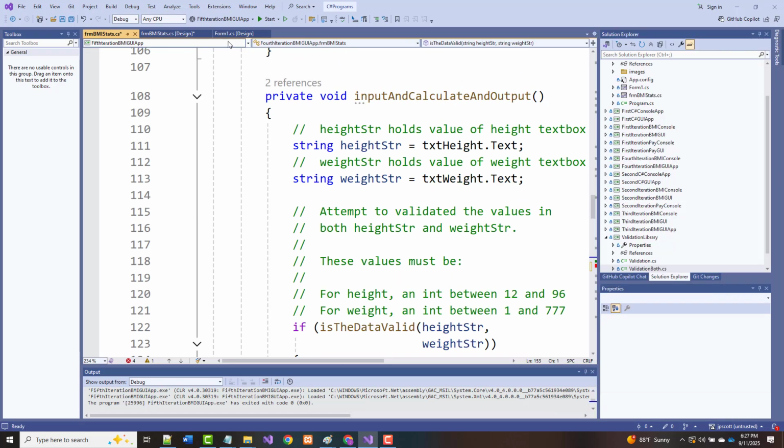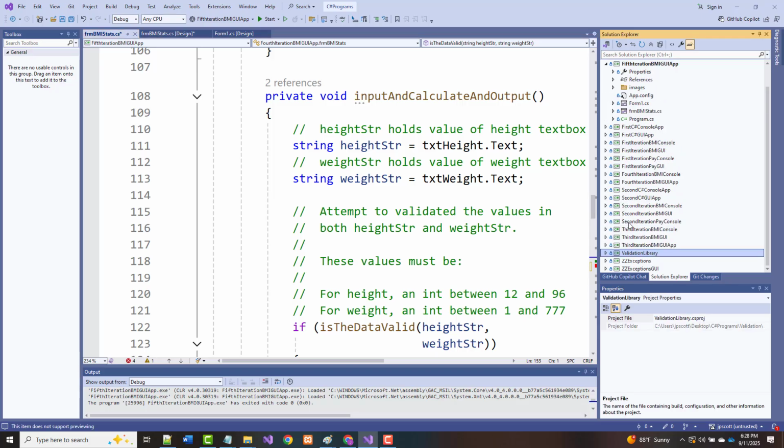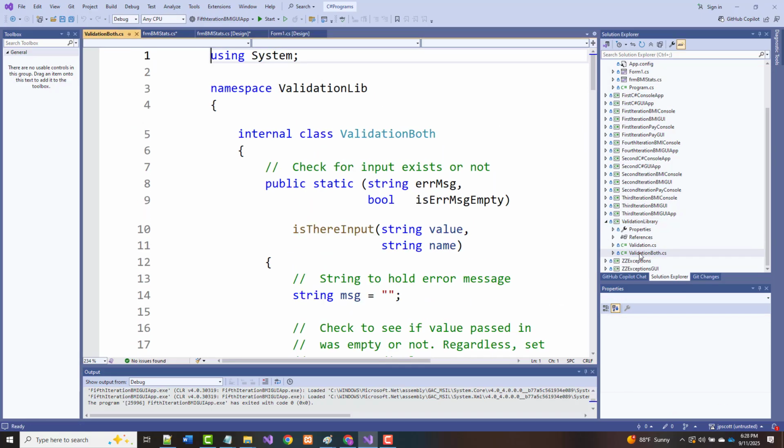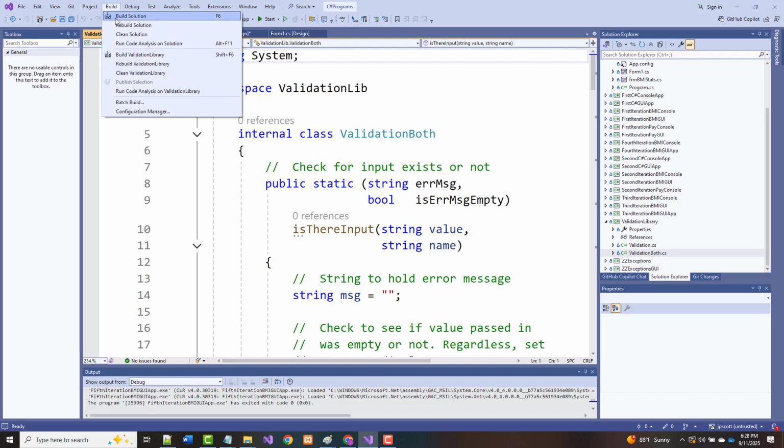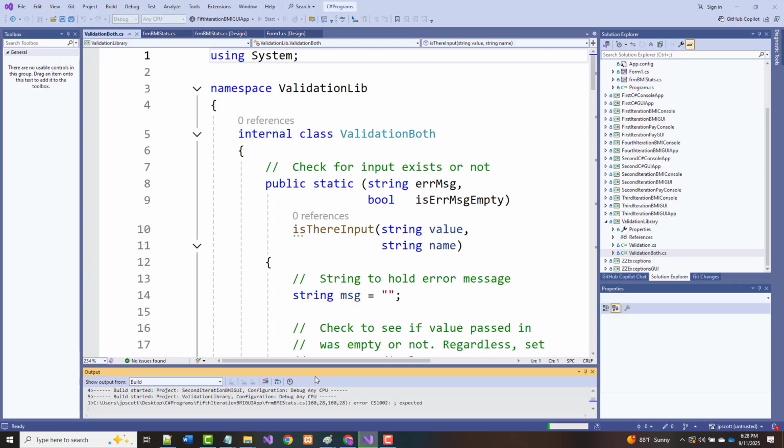In fact, let me go back to the validation itself, which I have here. All right. And in fact, let me just go to validation both here. And I'm going to go to build and tell it to build the solution. This should work.